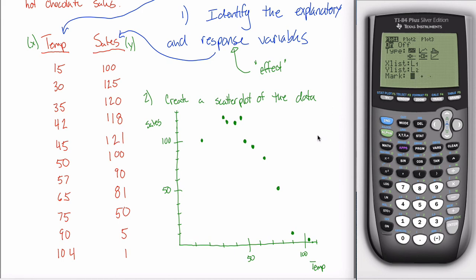So that's step two. Step three, this is where you either zoom or you program the window. You can do either one here. Zoom stat is totally fine. If you want to hit the zoom key, just make sure your cursor is blinking like a normal cursor. You don't have alpha lock on. And then hit zoom. And the ninth thing listed is zoom stat. And your calculator will guess how you want to scale these, it'll show you all the dots, and you'll get this picture right here.